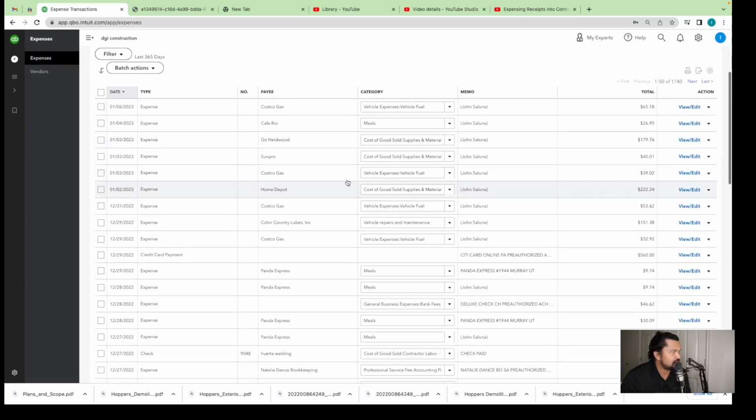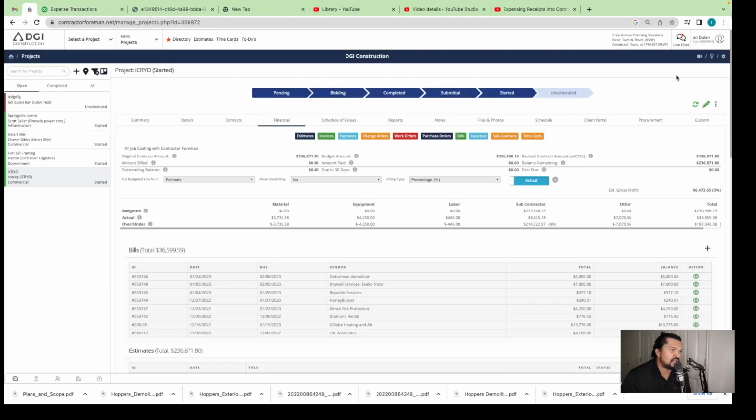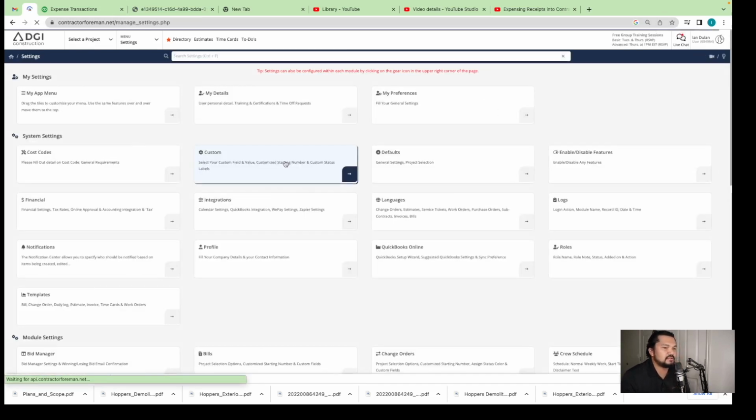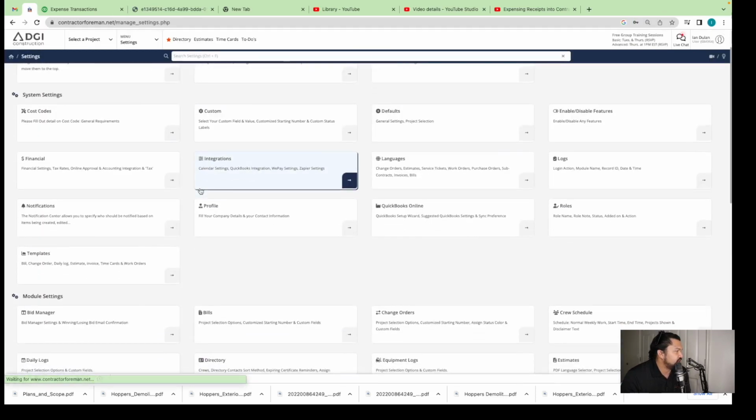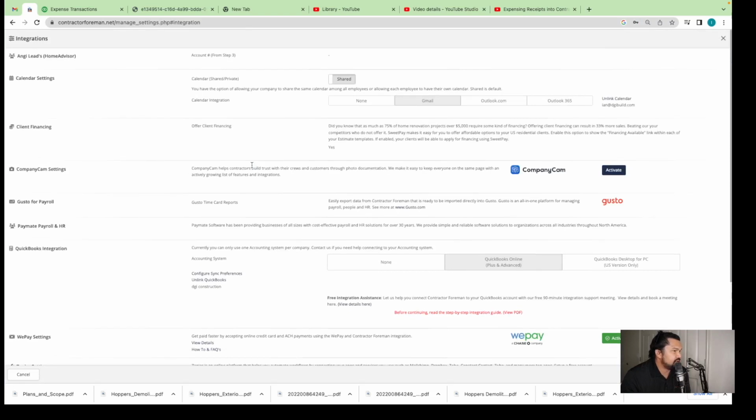It'll automatically transfer over. Oh, and to connect QuickBooks to your Contractor Foreman account, you want to go to My Settings in the top right hand corner, and then go to Integrations. I have Google Suite, so I connect everything to Google Suite using Gmail. I pay for that service.